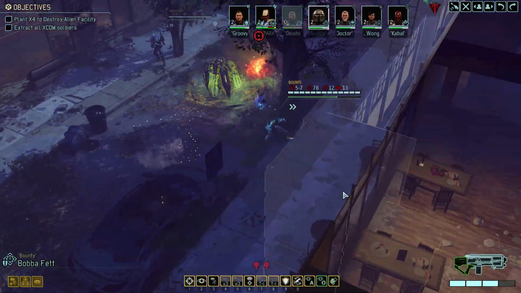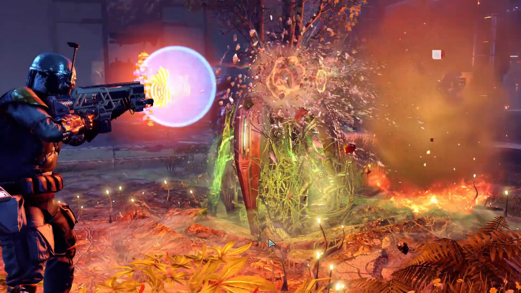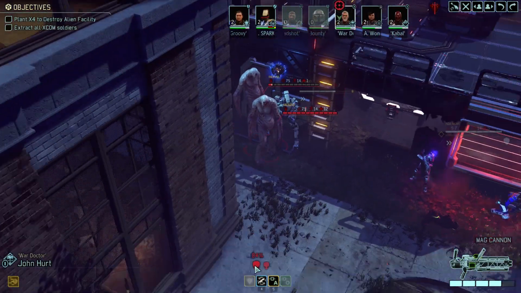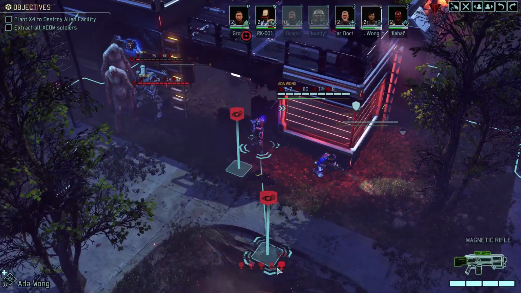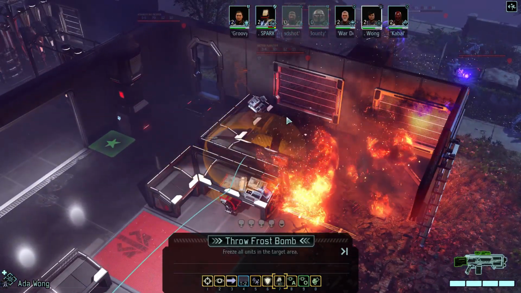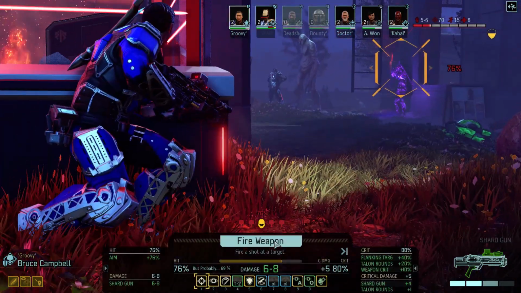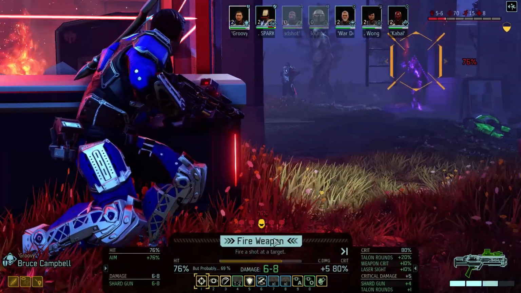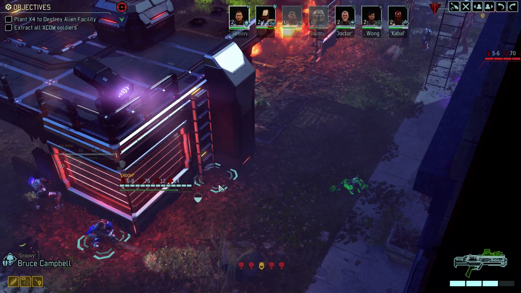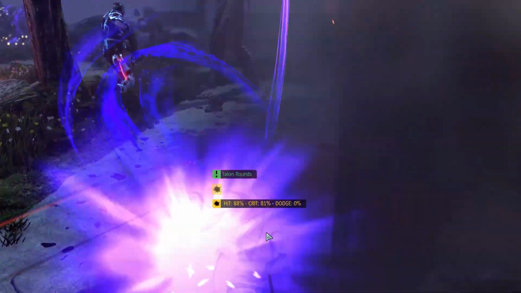Moving into position. Okay, let's bring you up. Kill him off. Ah, for God's sakes. I can frost bomb these two. He's got shadow sense, no, so I'm not worried about that, so that's fine. Shoot him. Good, okay.